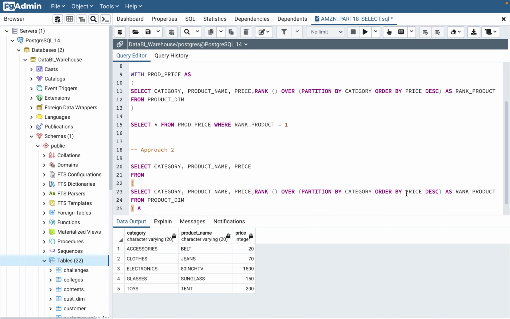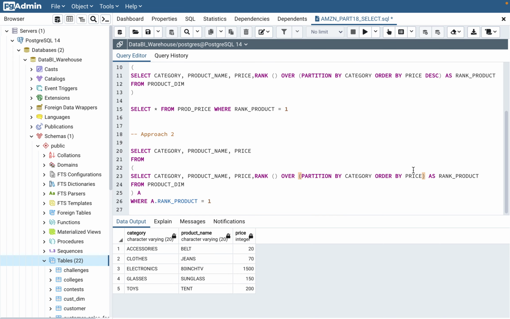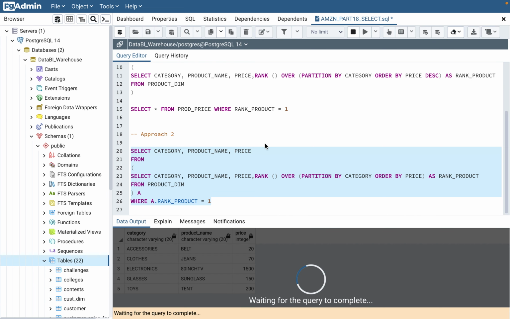Now, if we were to, let's say, remove descending, so let's say the question being asked here is products with the lowest total price in each category, right? Lowest means you need to rank it according to the lower price. So here you will see that for electronics, the 18-inch TV will not come.